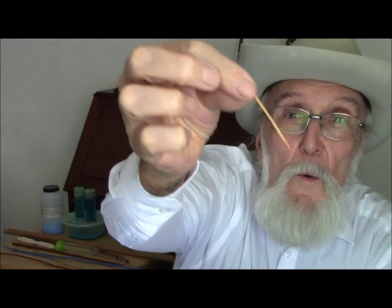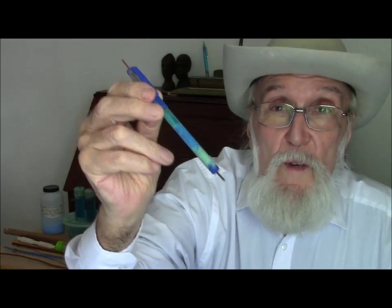Now, what you can see poking out of the other end is not copper, just in case you were worried. It is a toothpick, which is porous and which can contact the electrolyte. And this little gadget works as well as any other so-called half cell, both on the bench experimentally and also in the field on real pipelines.